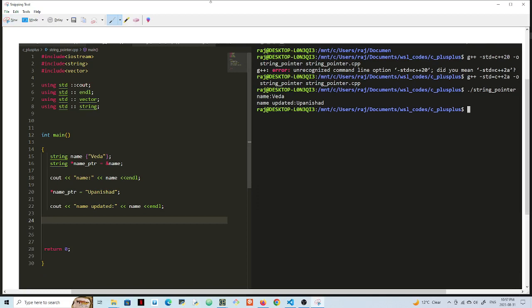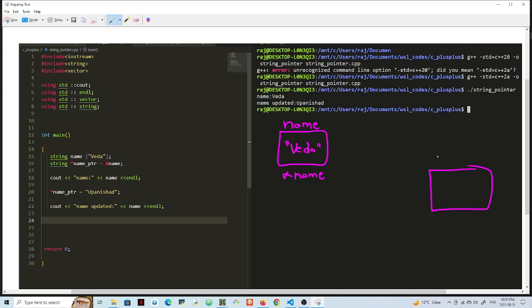All right, so normally when you have, let's say, a variable, but in this case it's a string, right? So we call this name. All right, name has this string Veda in it. So that would be line 15. Now line 16, I'm taking the address of name, and I am assigning it.